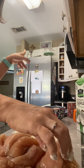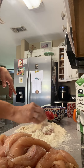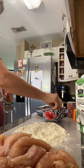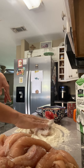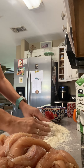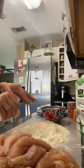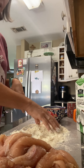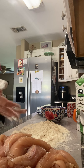I have my air fryer preheating right now while I do this. I put it on 400. So I'm just going to let that preheat while I batter up the chicken. So again: in the flour, put it in the coconut milk, and then back into the flour again, coating it really well because I don't want any piece not coated. Then shake off the excess, put it on the plate. I'll do that until I have them all done, and then I will stick them in the air fryer for about 15 minutes. You may have to turn it halfway through — yours may not take as long as mine. And then they will come out yummy and golden.